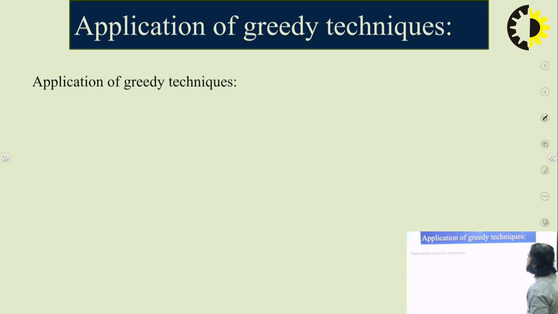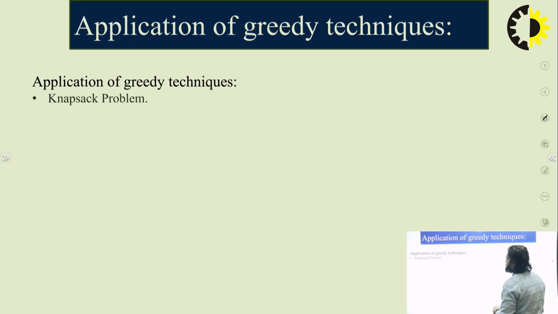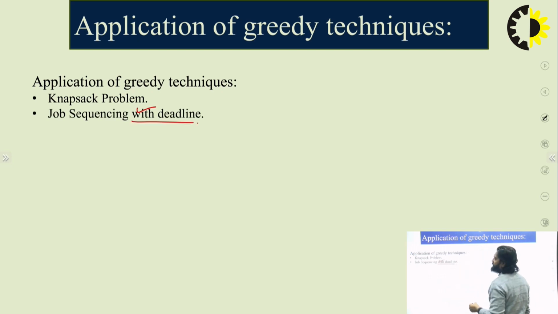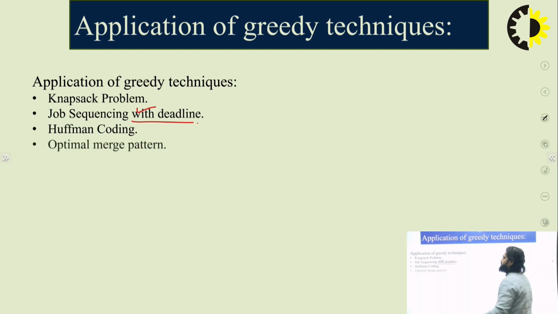We are talking about the applications of greedy techniques. The first application is the knapsack problem. In the knapsack problem, we take a bag and put items in the bag according to the profit; we will discuss that after. Second is job sequencing with deadlines. We are given jobs with deadline times. Next is Huffman coding. Next is the optimal merge pattern, which we will discuss.